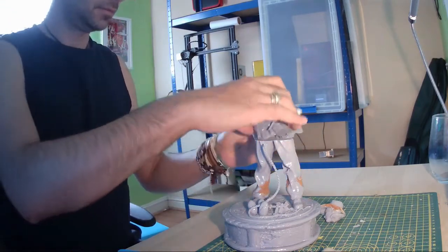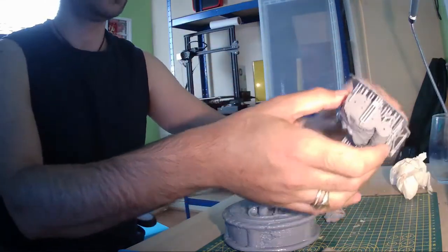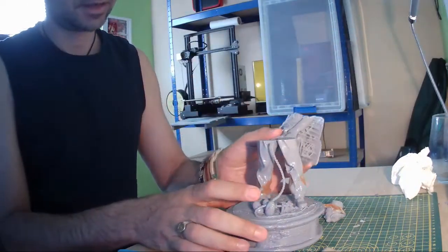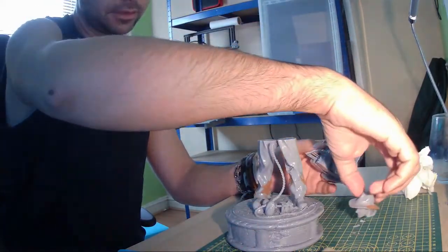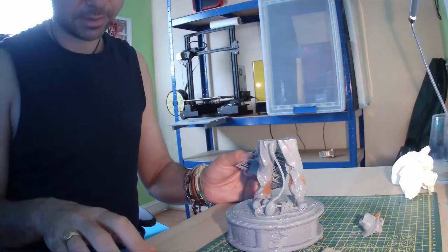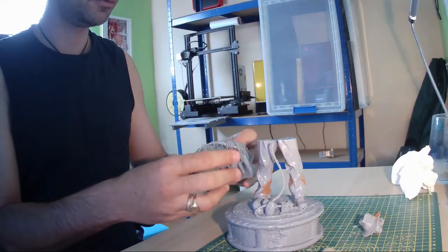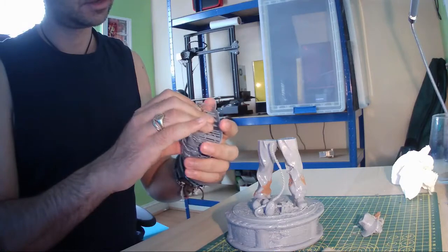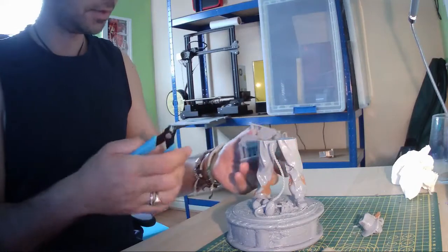Alright, so I had some alcohol coming out from it because it has holes and I didn't remember to tilt it on one side, so I need to keep on dripping for a little bit. And I've had to fix a little bit the statuette with wood filler, which I'm going to then sand and make smooth, because there were some mistakes happening. I mean, the prints are never perfect. What they show you on TV is like the perfect 20th try after failing a million prints. But this one came out perfect, which I'm very happy about.